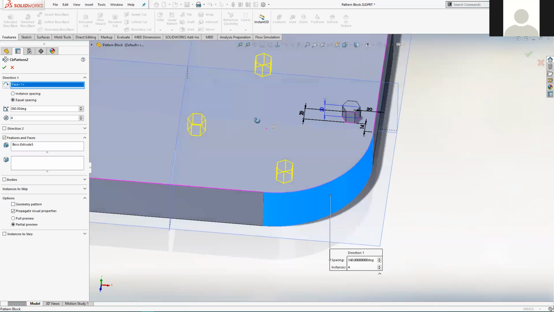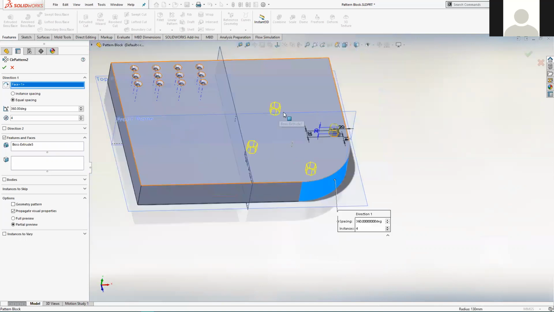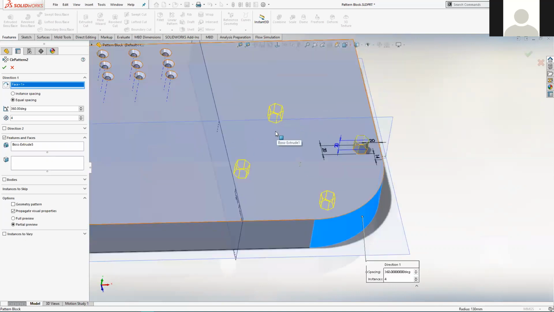So we're getting a preview of the current settings, and let's have a little look at what it's doing over here on the left. So it's creating a number of copies. It's creating 3 copies to equal 4 instances in total, including the original, obviously. And it's equally spacing them, and it's traveling through a full rotation, so 360 degrees.